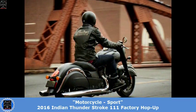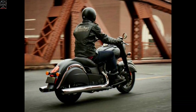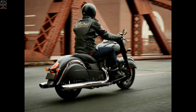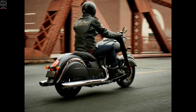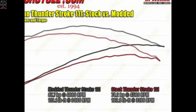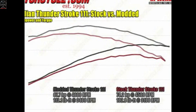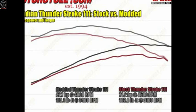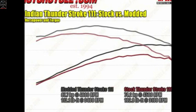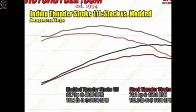After a short ride on the stock Chieftain Dark Horse, stepping onto the hopped-up version is a revelation. The throttle response is quite snappy, with the more muscular low-RPM torque apparent from the saddle. And then there's the exhaust note. Around town, the throaty sound is more than pleasing to the ear, though bordering on a little loud for my delicate sensibilities. I'm particularly cognizant of the sound when entering or leaving my driveway in my very quiet neighborhood early in the morning or late at night.